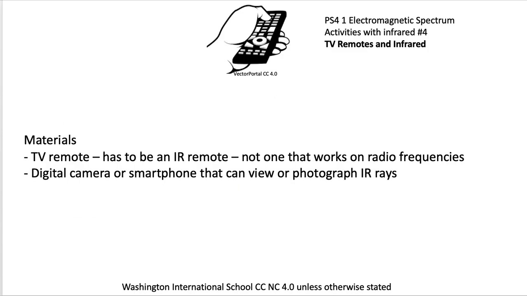So what materials do you need for the activity? A TV remote has to be an IR remote for this activity, not one that works on radio frequencies. More about that in a moment. And a digital camera or smartphone that can view those wavelengths of infrared rays and indeed photograph them.